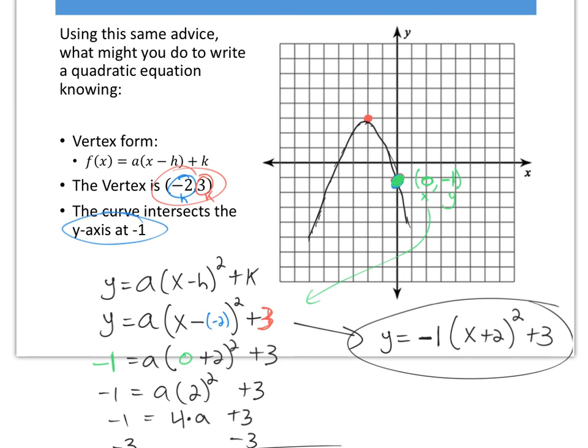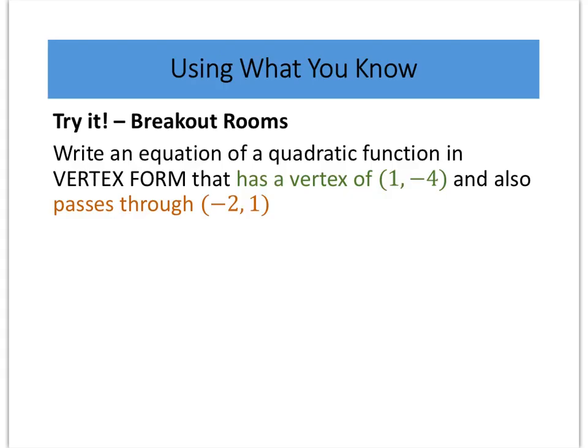We're going to do one more problem and then a practice problem for you. So take a look. We have the vertex. That vertex is very important because it can go into our function for h and k. So minus h squared plus k. So we're going to start from the base. And our 1 and negative 4 is our h and our k. So we're going to replace that in the equation.